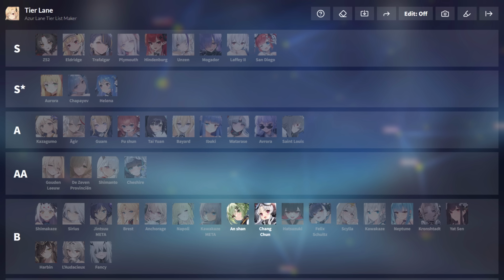Anshan and Changchun are similar to Fushun and Taiyuan, but their skills are buff-oriented. It's kinda hard to slot more than one of them these days, so they're not as good as the younger sisters, who are more self-sufficient, but still very strong.